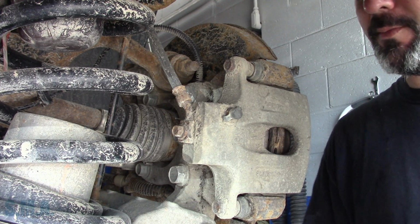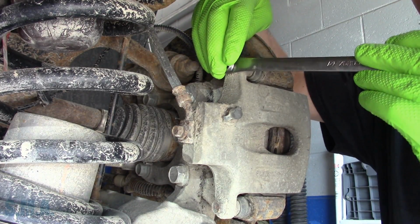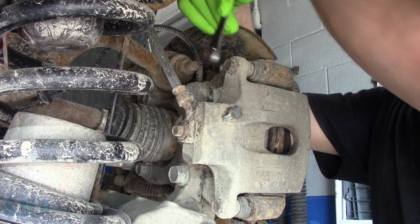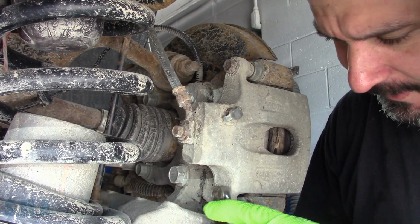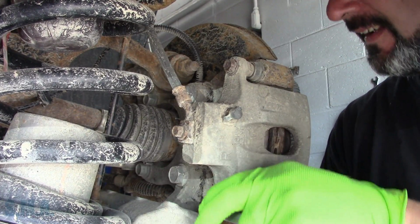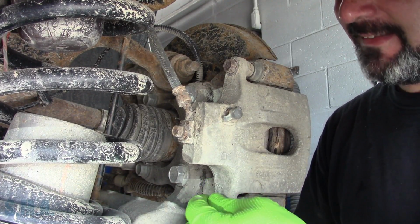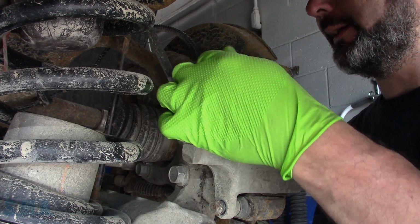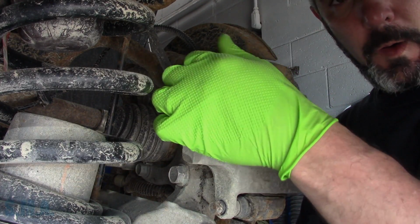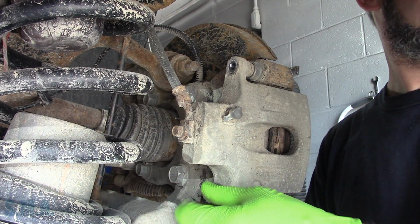Some ding dong put a wheel bearing over there and just basically destroyed everything. Backing plate was wadded over. They took the liberty of adjusting the parking brake cable as tight as it would go. Of course, that was probably a year or so ago, so that seized right up. So we had to get out the old oxy-acetylene, spray it down a little bit. Whew. Had me all huffy puffy. Couldn't get the rotor off.